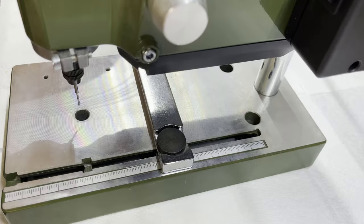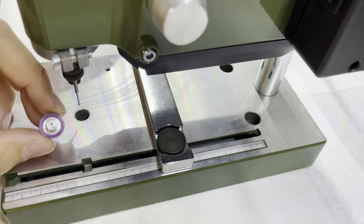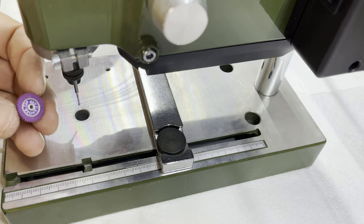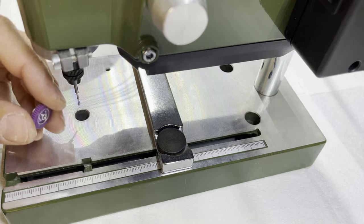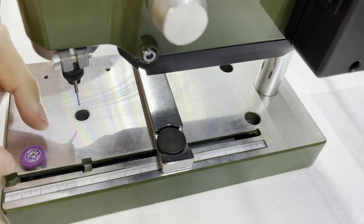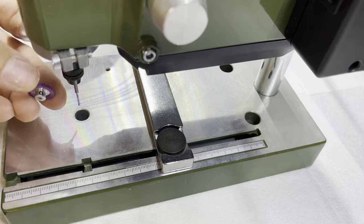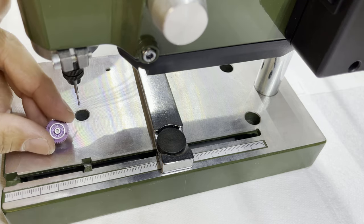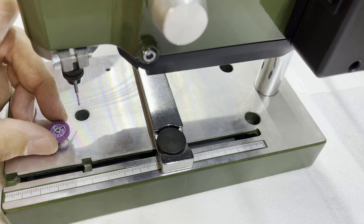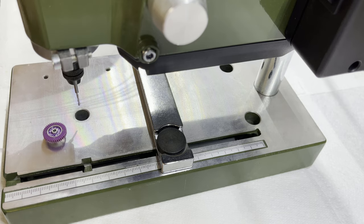Let's start with a Cohoza 42 72-pitch 2mm gear. These are quite commonly used in lots of classes, mostly 1/32nd classes, but also some people use 2mm on 1/24th classes as well. This process can apply to all sorts of different gears though — it's not limited to this. I'm going to apply it to a Formula 1 gear; you could also apply it to slotted gears or any other types of gear you might use on different types of slot car.